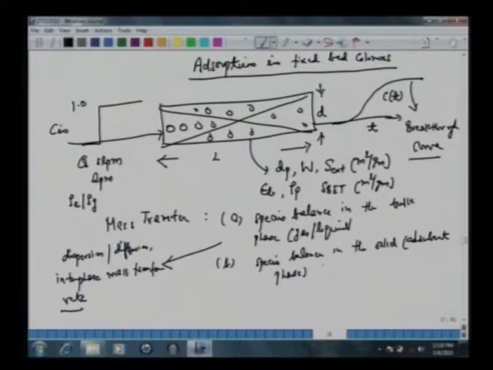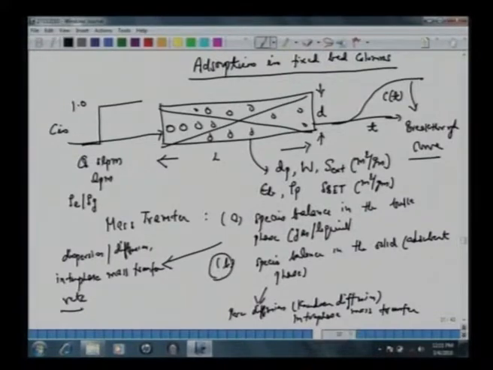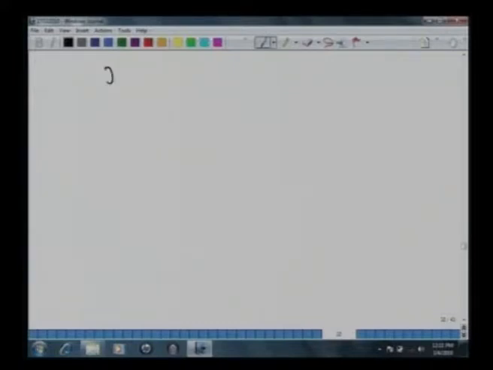And when we write this species balance in the solid phase, then we are talking of pore diffusion. So there is one rate because of pore diffusion or Knudsen diffusion. So here we are calling it intraphase mass transfer. So we have interphase mass transfer, and we have the second set of equations given by this intraphase mass transfer. Okay, so say for the first case, if C is the concentration, we have del C over del T. This is a function of bulk phase concentrations.